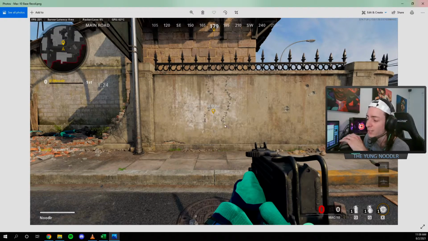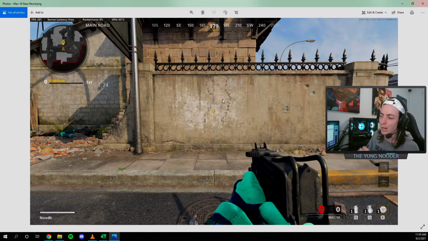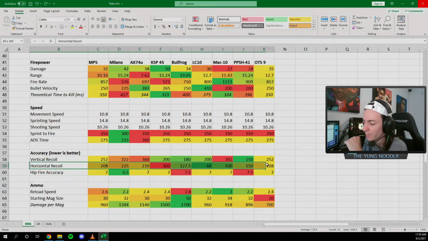The good news is on this gun that the horizontal recoil, which I think, in my opinion, matters more, is more manageable, because it's super easy just to press down on your controller, but when you have to press down and swing, it gets a lot harder. So that's a little bit more manageable. This horizontal recoil makes it really tough.